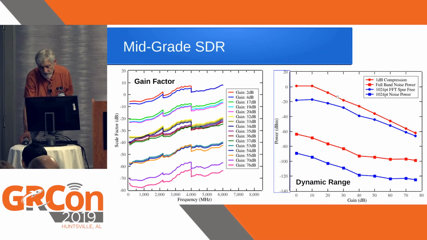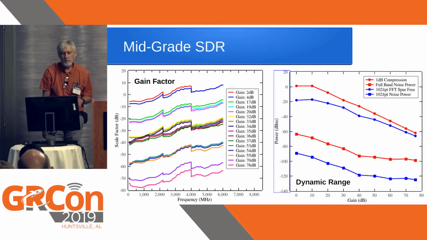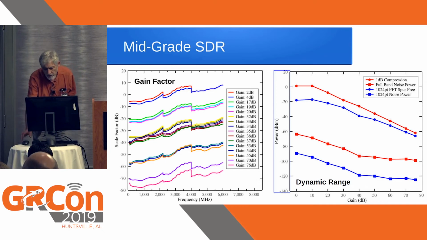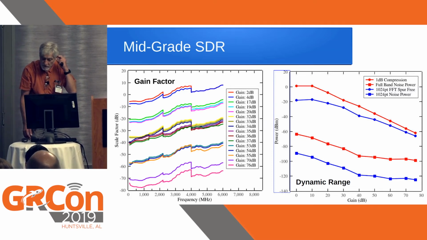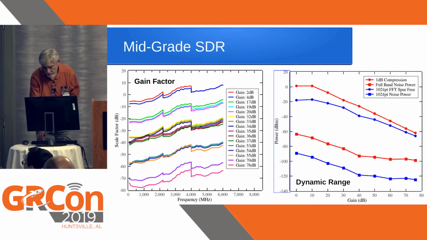And the red here at the top, that is the one where you run into the 1 dB compression point. So it's safe to say that the dynamic range is essentially between the 2 red curves in here, and it gives you approximately 60 dB in this case. This is an SDR that uses 12-bit analog to digital conversion, and that's consistent with that 60 dB.